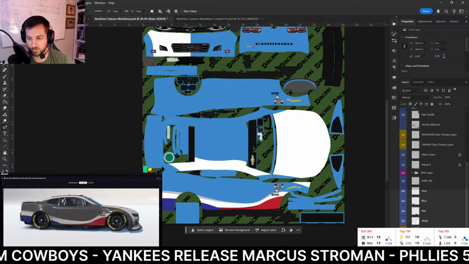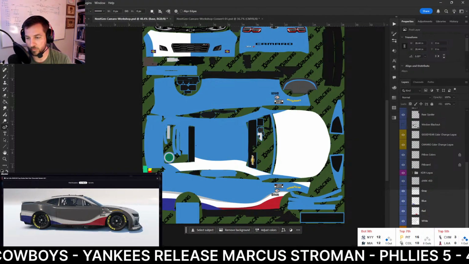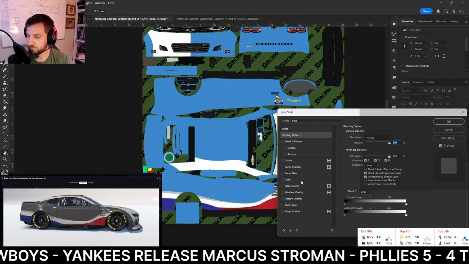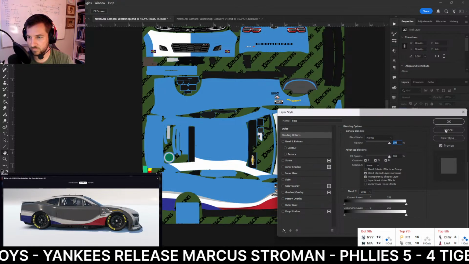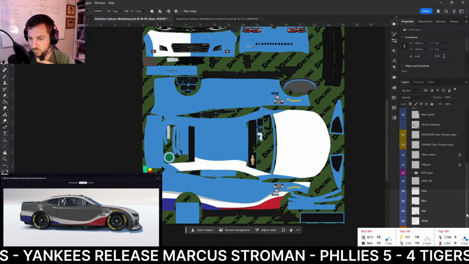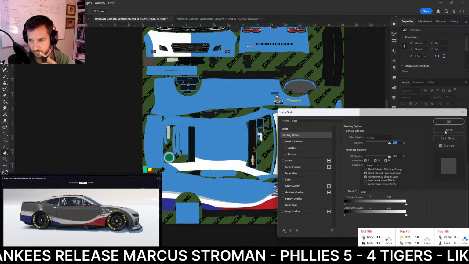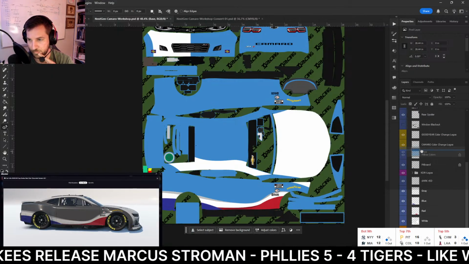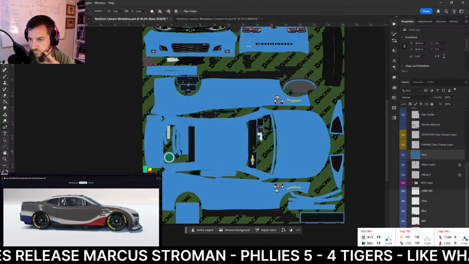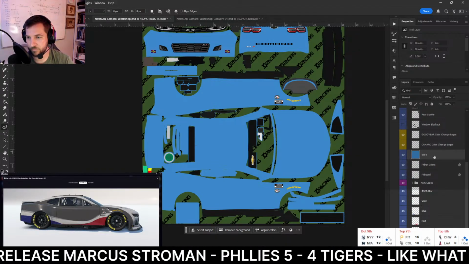The way you can do this, there's two ways to do it in Photoshop. I can double click on this. I actually don't know if you can see that. I'll show you here in a second. You know what? No, I'm going to move it up here so you can see it. All right, so if you want to change like one layer color, I can double click on this.